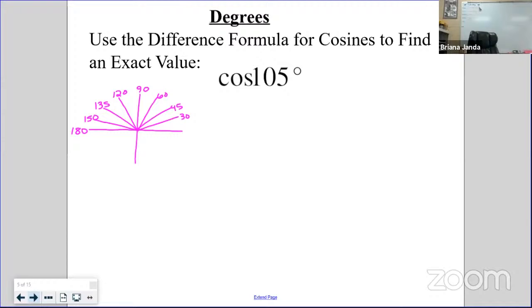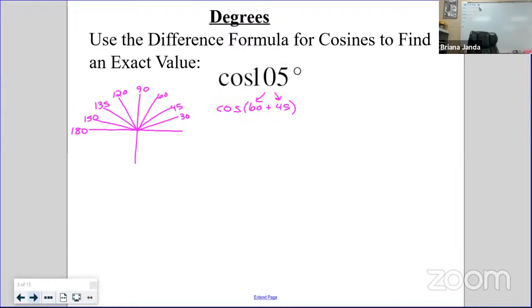45 and 60, and that would be adding them together, right? Did anyone see one like that was subtracting? 135 minus 30. Would I get the same answer at the end? Absolutely. Okay, so I don't want you again to stress over how you break this. I'm going to go with the first one that was 60 plus 45, so that we can see a sum formula. And the last one we did a difference formula. Now we can see a sum formula.